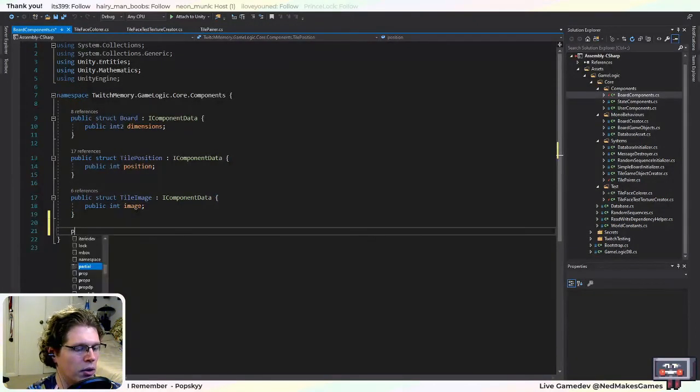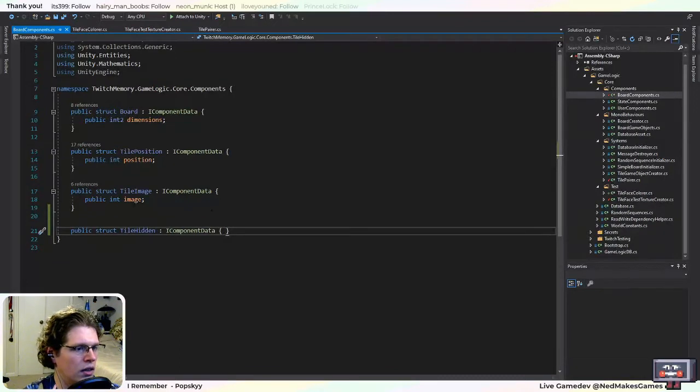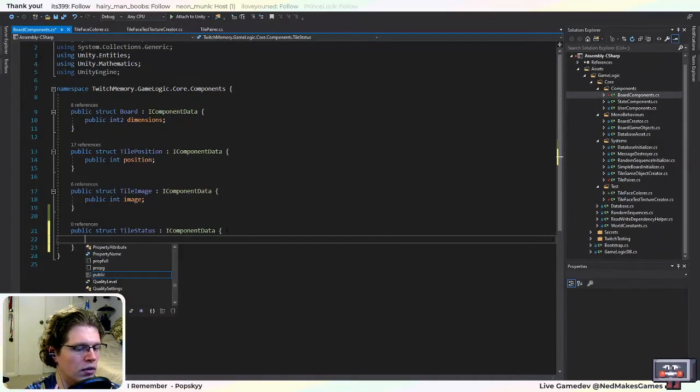Do I want to have a component that I add to the tile that says that it's hidden? Because we could do something like this, and then if the tile contains this component, then it would just be hidden. Or we could have something like tile status, which would have a boolean.